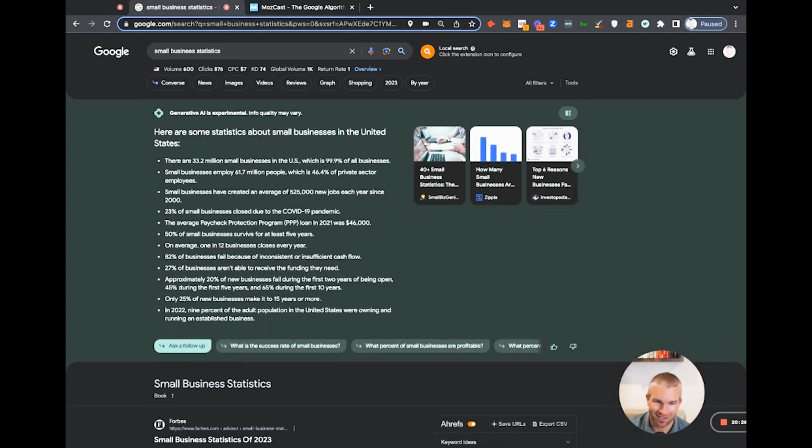And this is where it just gets very meh. This can evolve, and it probably should evolve. They're sourcing statistics, and we have no idea where these are coming from. So we get a sense that they're at least listed on these right rails. But for people who are going to fill this out, reference their websites, this is not doing much if you actually want to build a credible article. If you're just going to cite a stat without actually knowing where it came from, that's not the best.